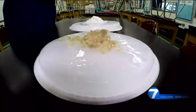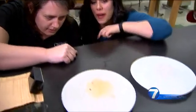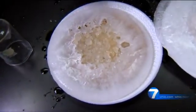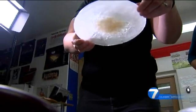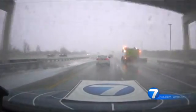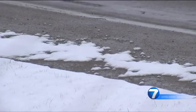Each plate got the same amount of salt. We set the timer for an hour and watched. Both worked, but the salt-beet mix started to work quickly and ended up melting more ice. One of the perks of using a sugar to melt ice is the fact that it acts as a natural antifreeze, and you could see that in our experiment. The side that just had the rock salt had some refreeze that occurred. Salt lowers water's freezing point. When you throw beet's sugar into the mix, it can create a solution that works at temperatures nearly 20 or 30 degrees below zero. If we can keep that de-icer in the target area a lot longer, then it's going to melt more ice and snow and give it more time to run off of the roadway rather than freezing on the roadway.